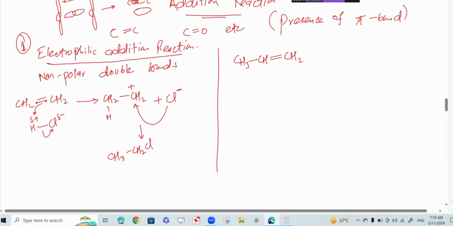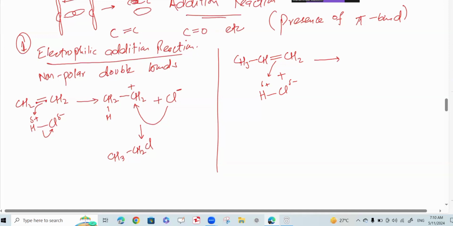Now this is propene. Okay, so it is asymmetrical, meaning the carbon-carbon double bond is not in the middle. So how will the addition reaction take place? Still it will be through the electrophilic addition reaction, but there are two types of products which we will discuss. First let me tell you, we have the same ICl, partial negative charge, partial plus charge. Okay, it will attack on this.